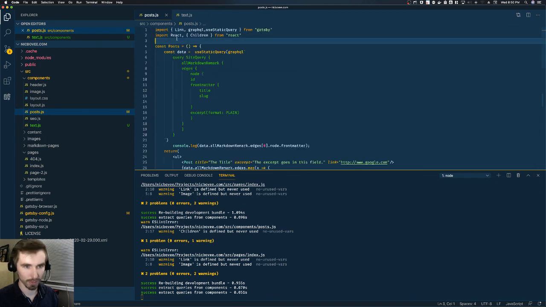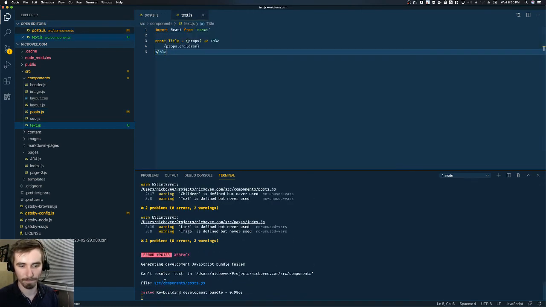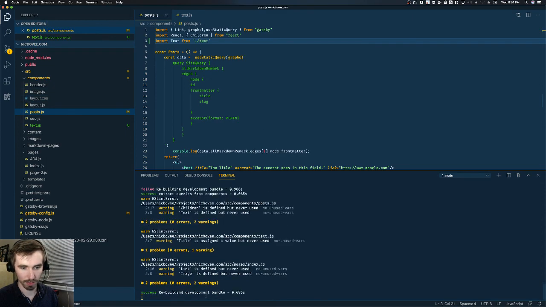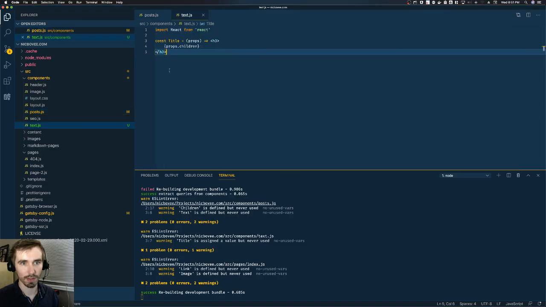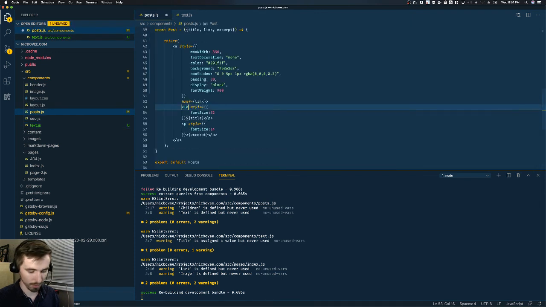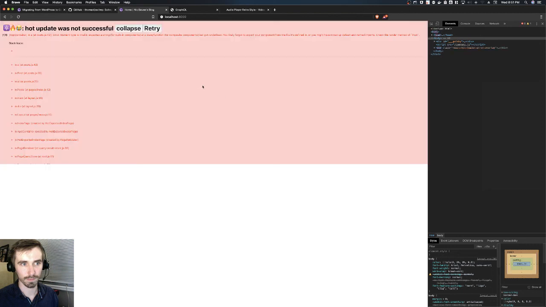And then import this guy from text. Cannot resolve text because it's not in there. Is it not? I guess I need to do that. Alrighty, and I need to use this guy now. So text. Oh, that did not look good.